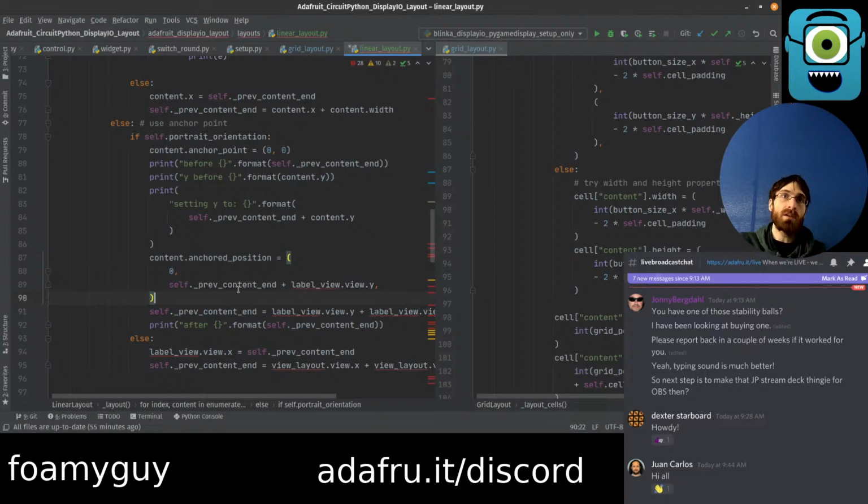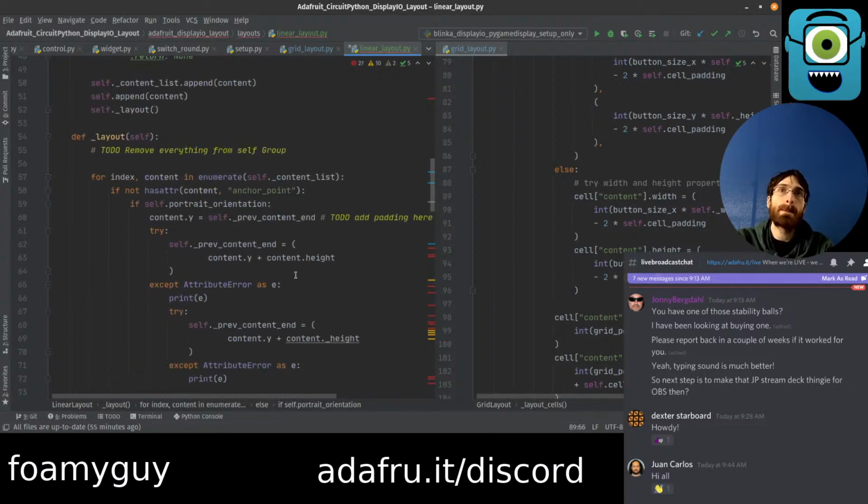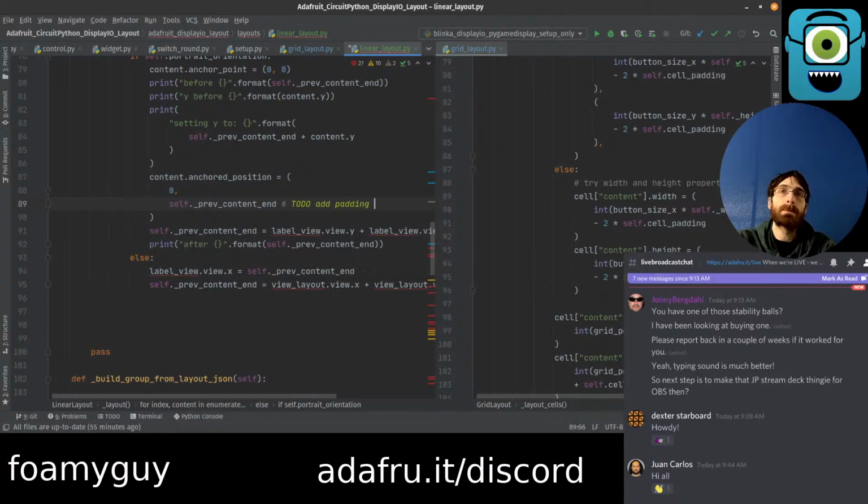We can set our X, and then our Y would be previous content end. Same thing here to do padding, add padding here.